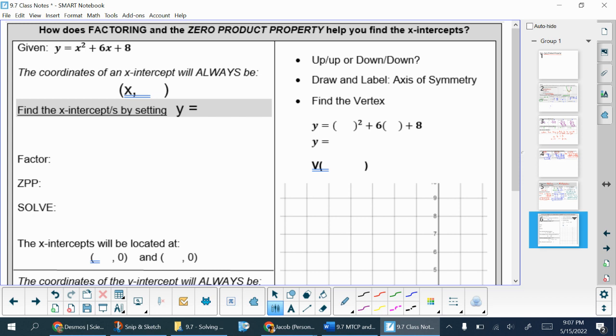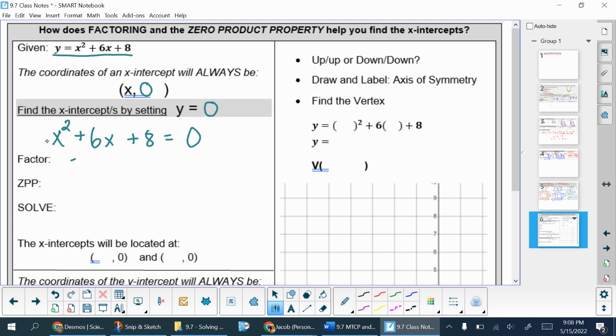Okay, one big problem altogether. We want to be able to graph this equation that you see up here all by ourselves without Desmos. So we're going to look at this thing. The big thing here, coordinates of the x-intercept are always going to be x comma 0, something comma 0. And so we find the x-intercepts by setting the equation y equal to 0. And so we'll say, okay, I'm going to flip it around because I like the 0 on the other side. X squared plus 6x plus 8 is equal to 0.